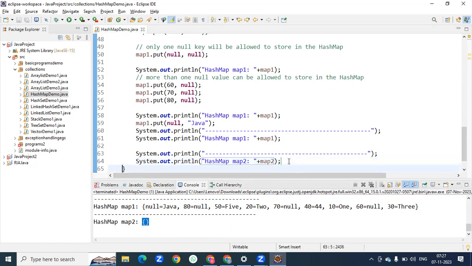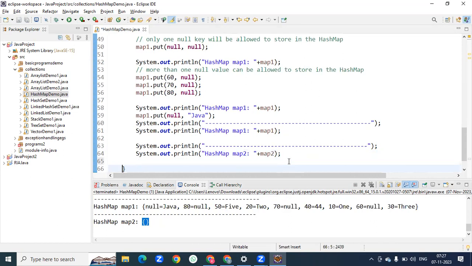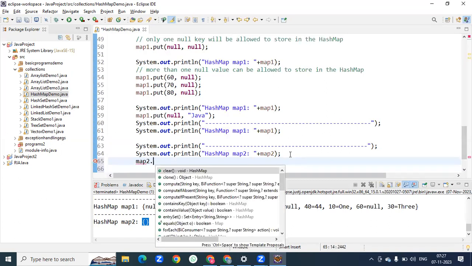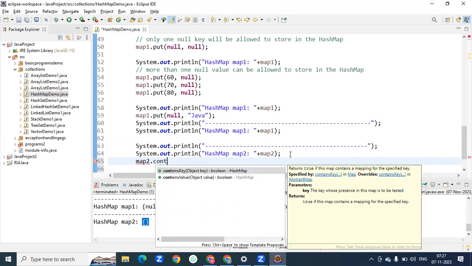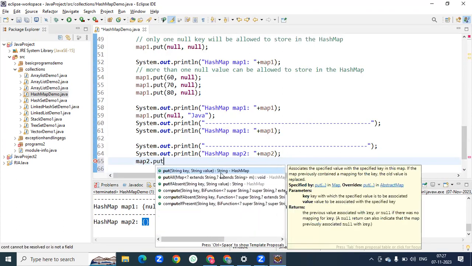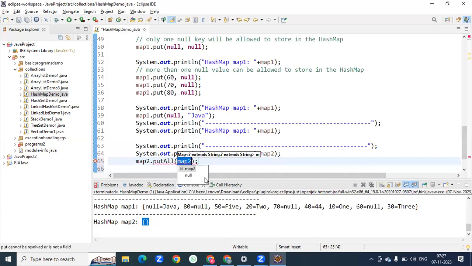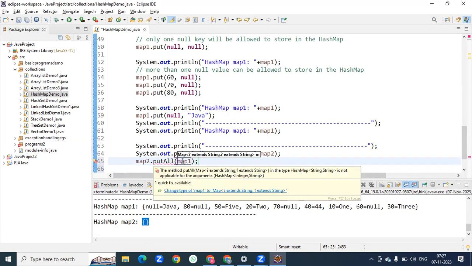Okay, so now map2.putAll(map1). See, it is not accepting this.